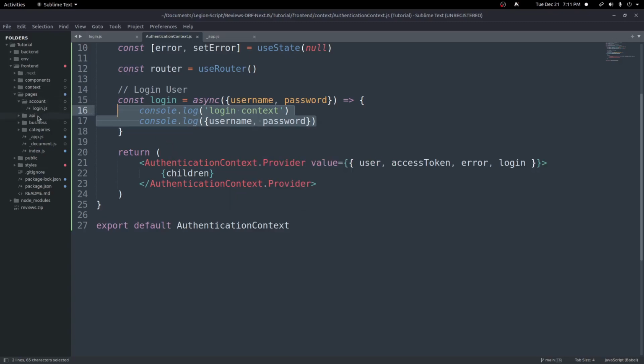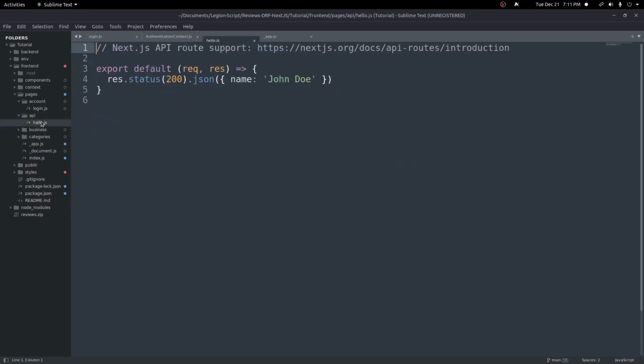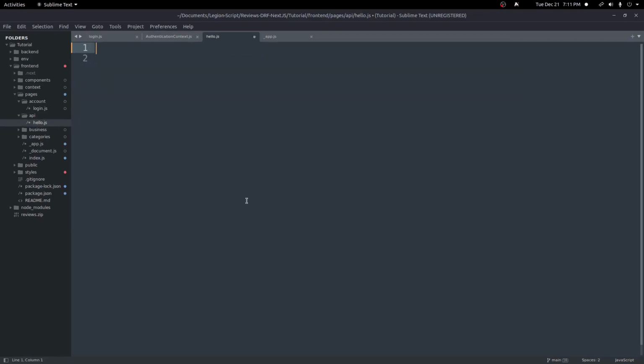So what we'll do is we should already have an API folder, and there's probably just a hello.js right now inside of there. I'm going to delete everything in that file and then rename this to login.js. And inside of here, we can go ahead and create a new function. So we'll do export default async request and response, and this will be an arrow function. And now we put all of our logic inside of here to actually log in the user.